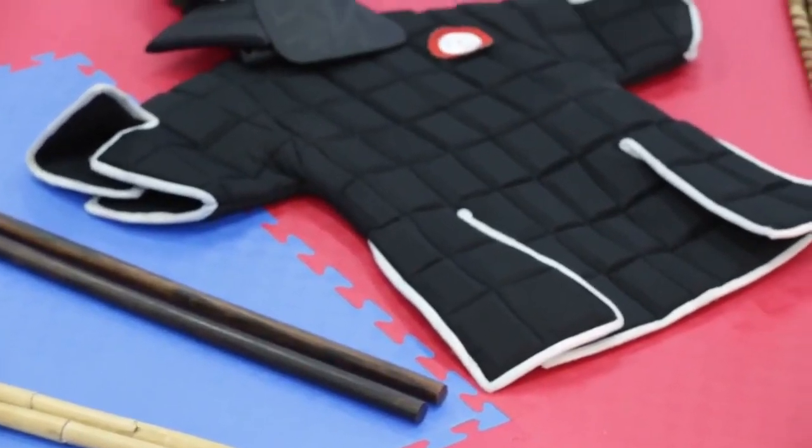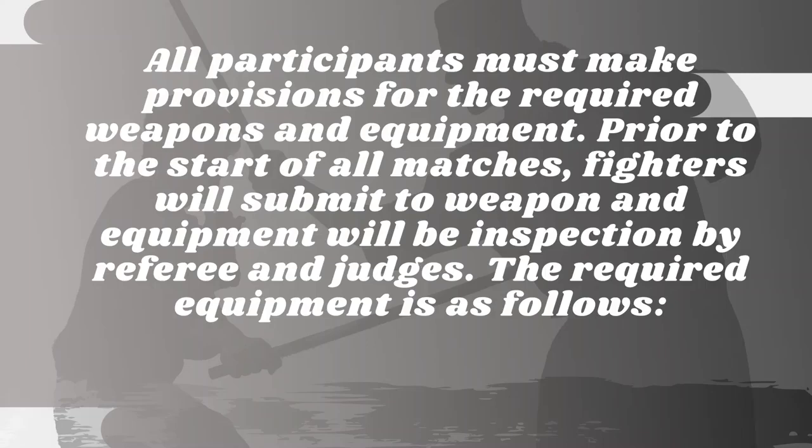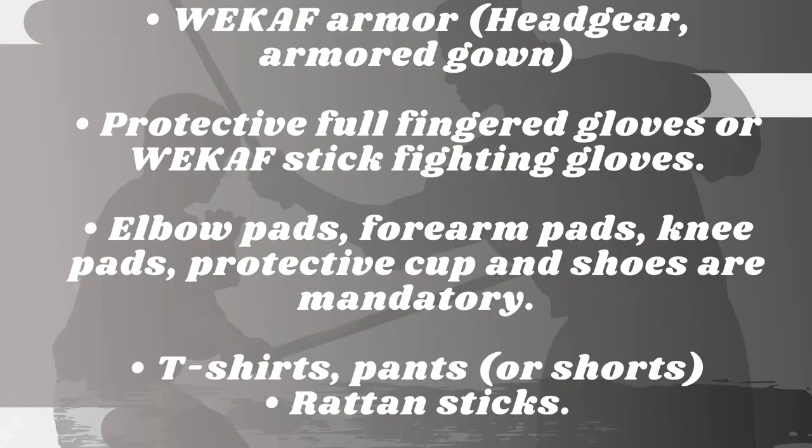All participants must make provisions for the required weapons and equipment prior to the start of all matches. Fighters will submit their weapons and equipment to be inspected by the referee and judges. The required equipment is as follows: WEKAF or WECAF headgear, armored gown, protective full-fingered gloves, WEKAF or WECAF stick, fighting gloves, elbow pads, forearm pads, knee pads, protective cup, and shoes are mandatory. T-shirts, pants or shorts, and rattan sticks.